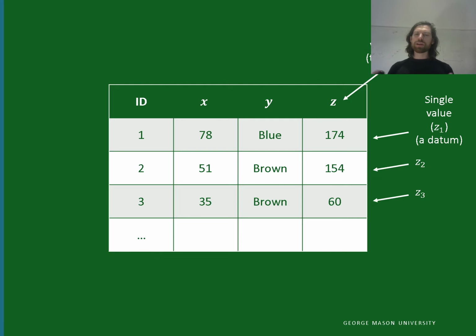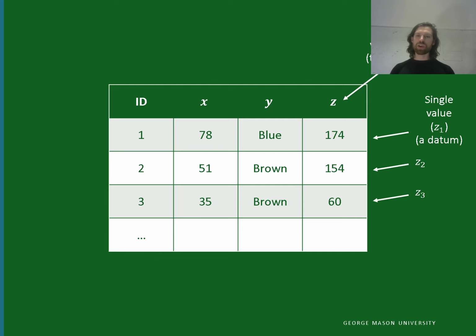The only reason I'm telling you that definition is because within the scientific field, if you write a paper, people might pick up on your use of data as plural or singular, so it's just important to be aware of it. But my point here is that each one of these values in these cells is obviously a value.